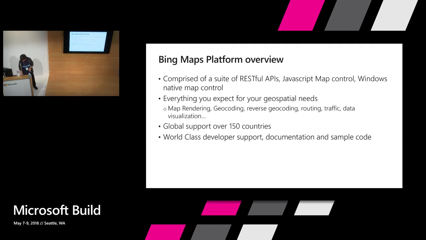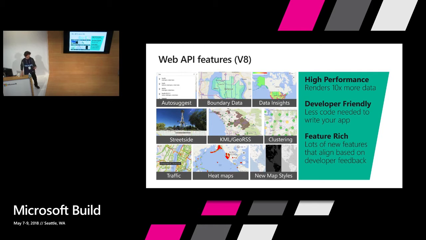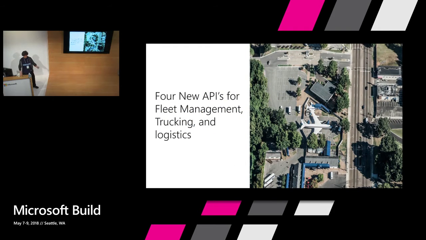I think this is really one of the things that sets us apart, is great documentation and great developer support with all of our mapping APIs. So here's a look at some of the capabilities of the JavaScript map control. I mentioned really good data visualizations, whether you're pulling data in from a SQL database or some other data source. We'll help you draw heat maps, shaded area maps with just a couple lines of code. We can pull in data from industry standard files like KML files. And we've got great imagery as well, like aerial imagery, bird's eye imagery, 45-degree flyover imagery as well.